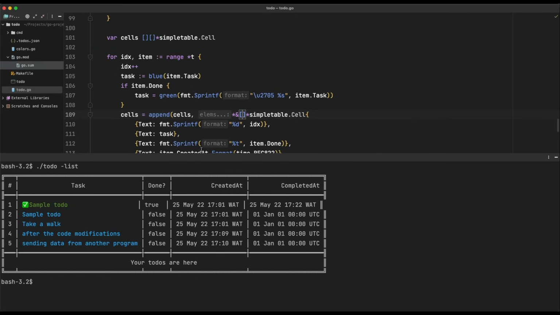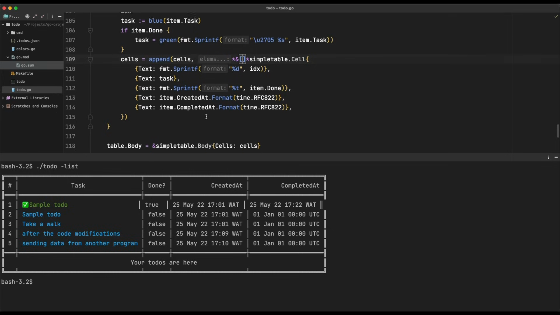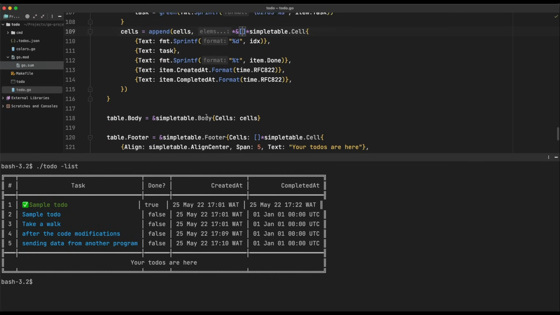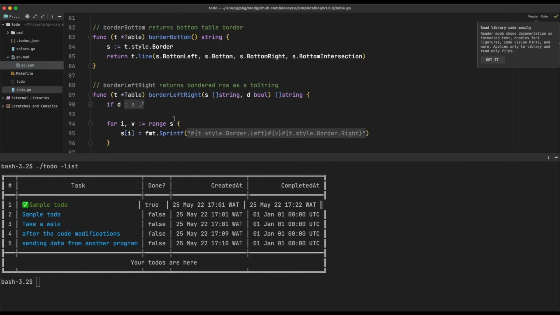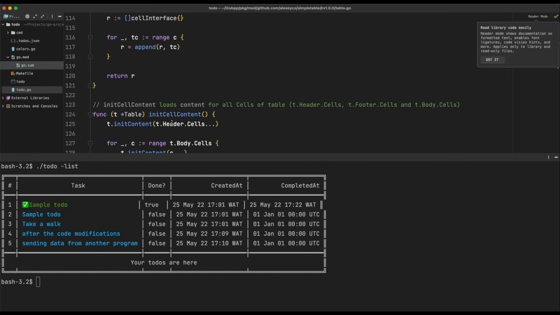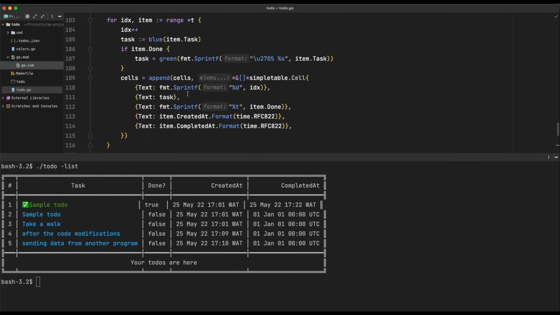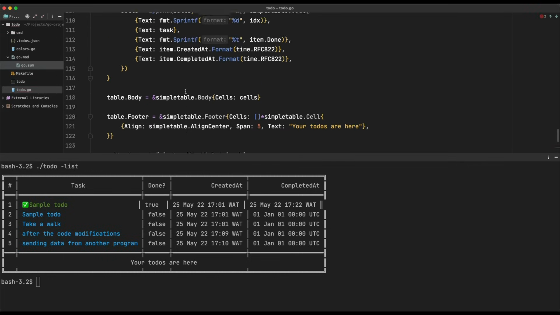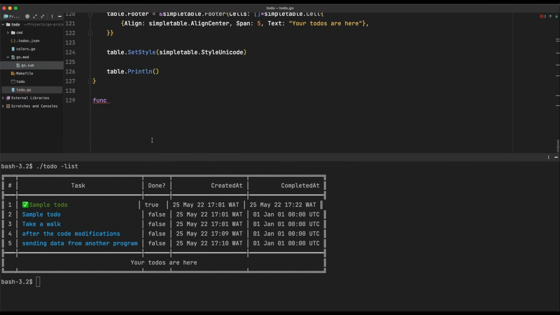Okay, another thing I want to touch is this section of the code where you have your to-dos here. So first of all, let's add a new method here called count pending. Func, I'll take the signature to save you some time.